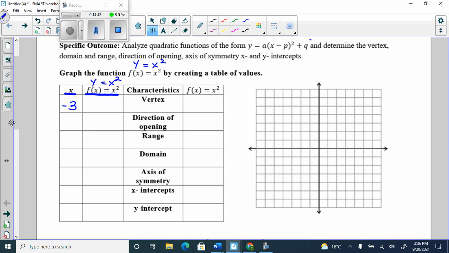Now, if I plug it into the equation, I'm going to get y equals, and whenever I substitute in anything, I said this before and I'll say it again, when you substitute in, you must put in brackets. Okay? Every time you substitute in, you put in brackets, because that forces it to go in there. So we're going to go (-3) squared. Because if we don't put it in brackets, -3 squared not in brackets is actually -9, which is not true. We want -3 to be squared. So we want -3 times -3, which is actually positive 9. So my coordinate is at -3 and 9.